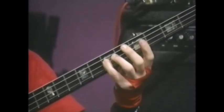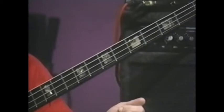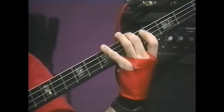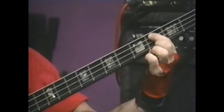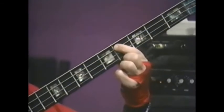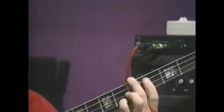That's an A one octave higher. Now, the number in which it appears, boy, this is convenient, happens to be the name they've given the interval. For example, a major 3rd is the 3rd note from a major scale. 1, 2, 3. Let me see if I can get a little bit better camera angle here. 1, 2, 3. The major 2nd is the 2nd note from a major scale.